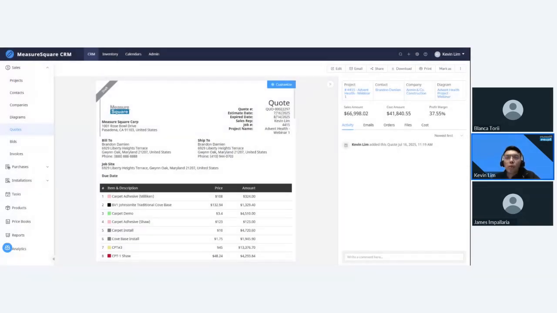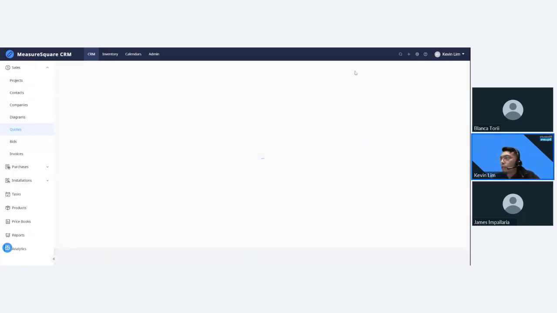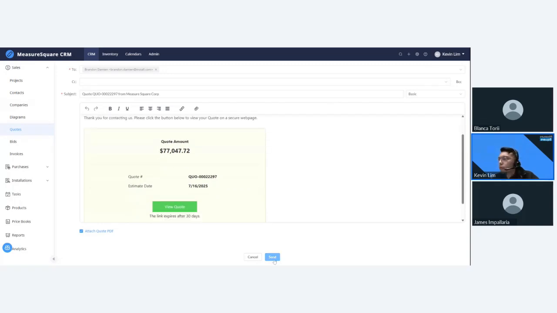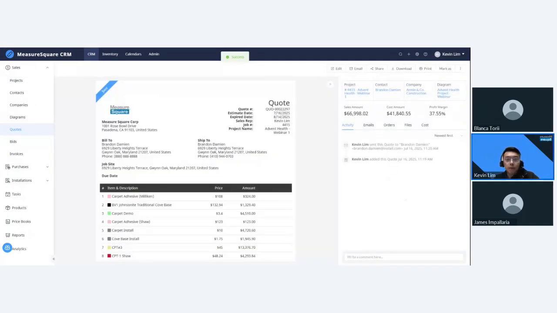And you'll notice that our quote is currently marked as a draft. So we can monitor the statuses of our documents. And in this case, we can email this document out to our client. So once I select that, you'll notice that the customer's email is automatically populated, and I can just now send this quote. And I have the option to attach the quote as a PDF file. Once I do send that quote, the customer will receive this email and they have the option to approve, deny, and also have an electronic signature on it.